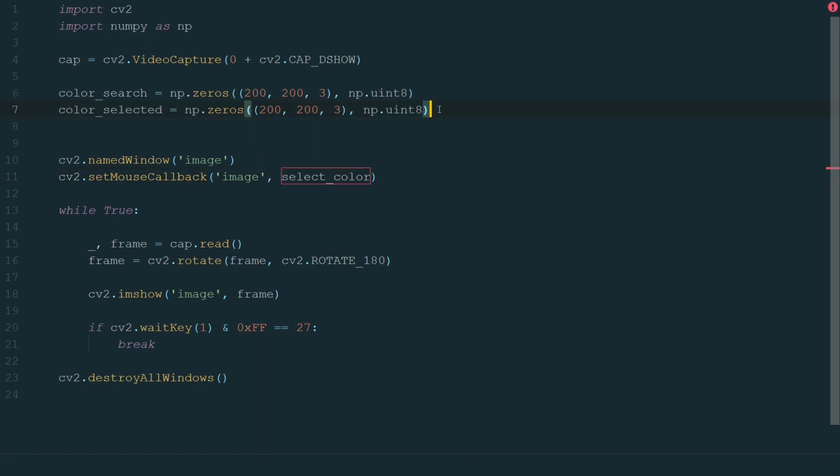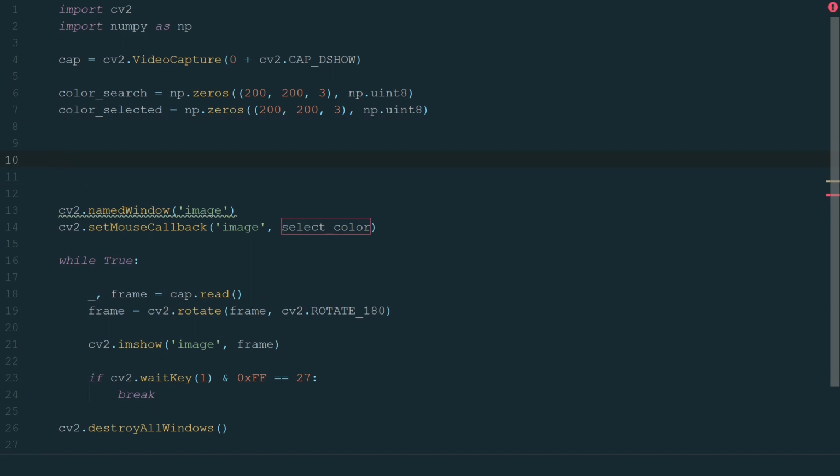This function will grab the coordinates of the mouse pointer and also the color at various coordinates. The MouseCallback function has 5 parameters: event, x and y coordinates, flags, and user data. We'll be using just the first 3, but for the function to run, all need to be defined.